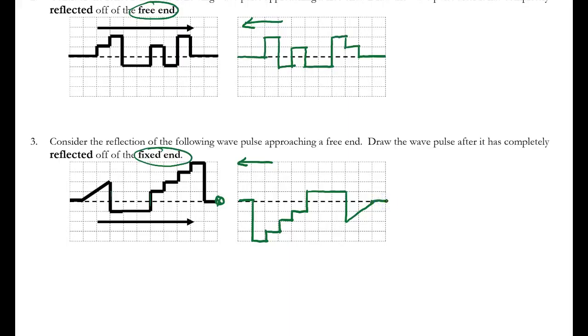Okay, just step back a little bit to see if the wave has been reflected and inverted, right? So the way I remember a fixed end in reflection is this right here. I have to flip it once horizontally, and I have to flip it again vertically, right? I have to do it twice. And that's it.